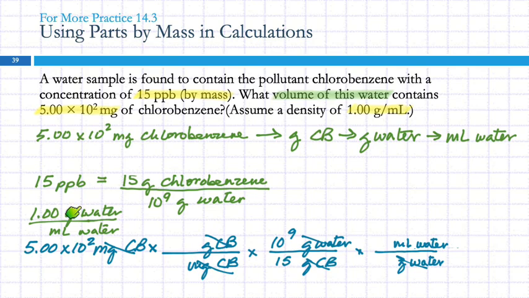And at the end, I have a density of 1.00 grams of water per 1 milliliter of water. And then the second one is where I'm using my metric prefixes to convert, right? So we memorized these at the beginning of the semester. We're going to still assume that you know them. Milli stands for 10 to the minus 3. So 1 milligram is 1 times 10 to the minus 3 grams. There's my calculator.